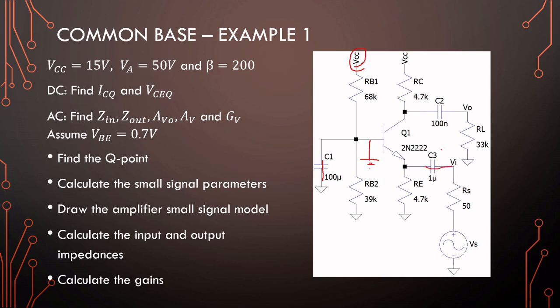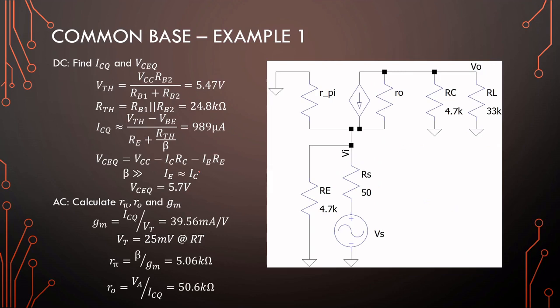Okay, then we have input and the output right there. Okay, so I'm not going to pause this one. You can pause with the next one to see if you can do it. So basically, those two biasing resistors just disappeared, and here on the output we have exactly the same configuration as the common emitter.